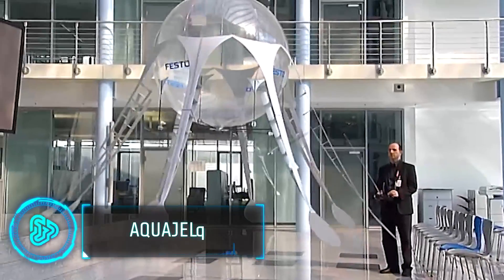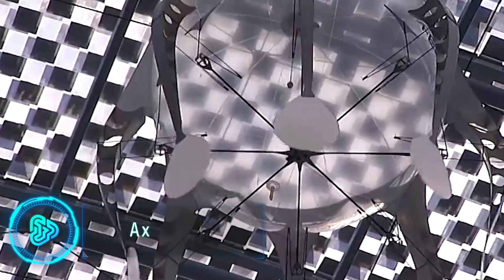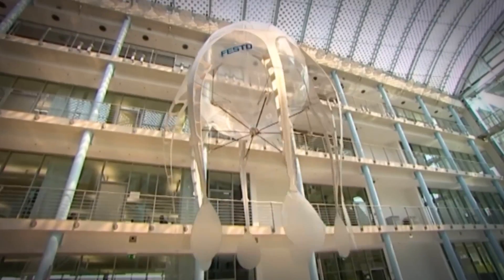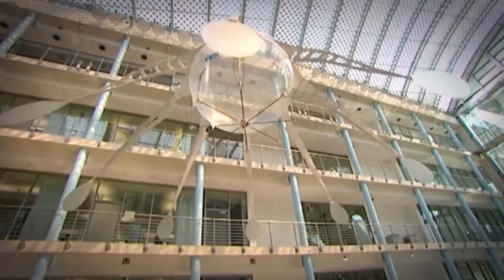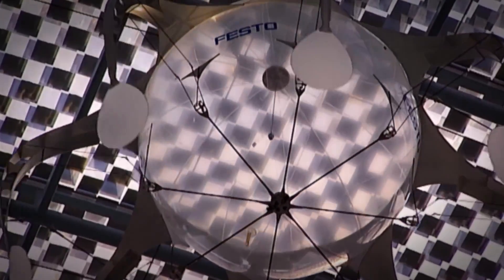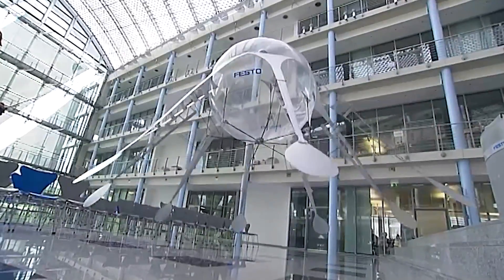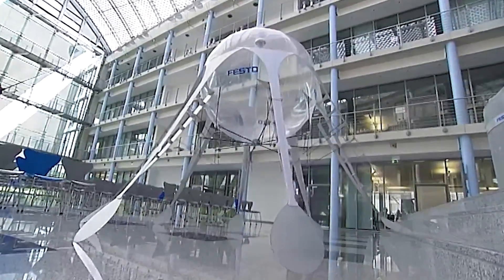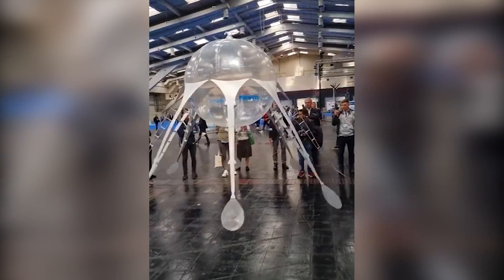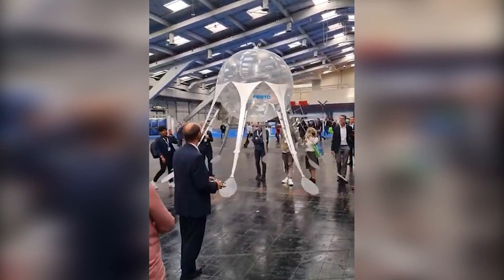The Air Jelly is a unique flying object designed to mimic a jellyfish's movement. It uses a special method called peristaltic propulsion to move indoors. The air jelly has eight flexible tentacles that imitate a real jellyfish's natural movements. These tentacles are powered by electricity and help it float using a recoil principle, similar to how a jellyfish moves in water. Despite its size, the air jelly is incredibly lightweight, weighing only 1.3 kilograms. It has an electric drive, batteries, and a helium-filled balloon inside its body to make it float.